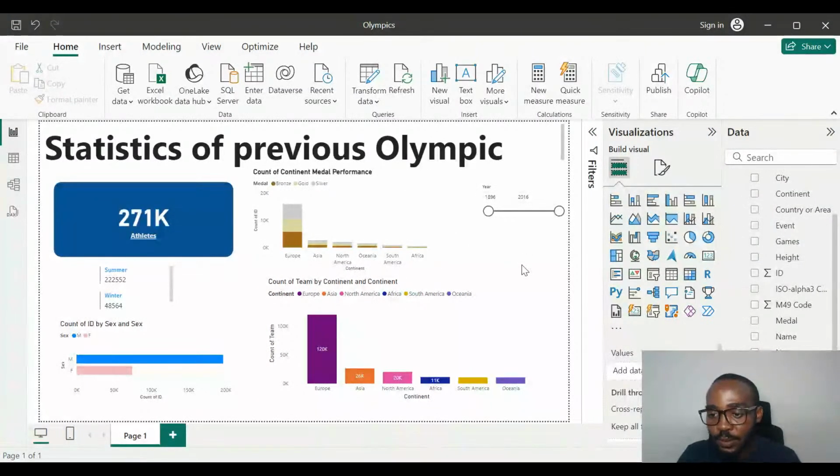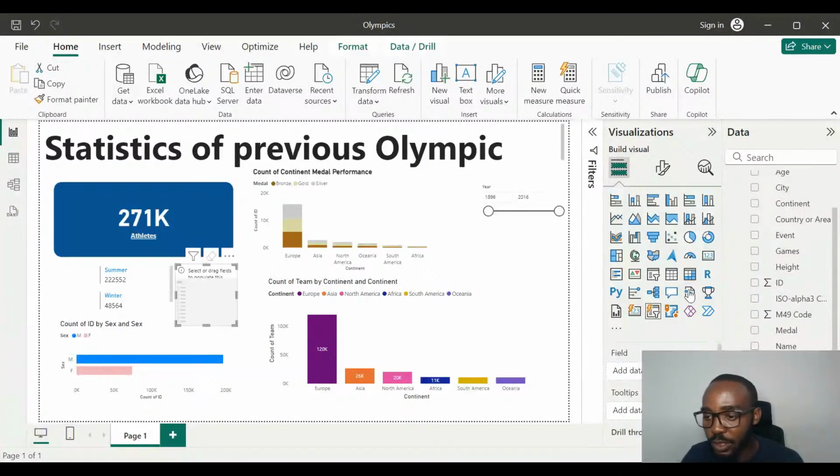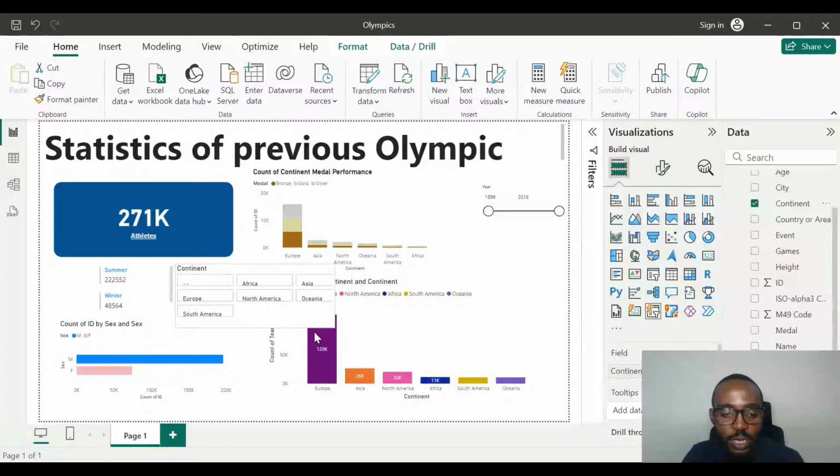select by continent. Okay, since I already have this joint here, I can just say my filters, which is the slicer visual here. So I'm just going to select continent, and we can select how we want it to appear.